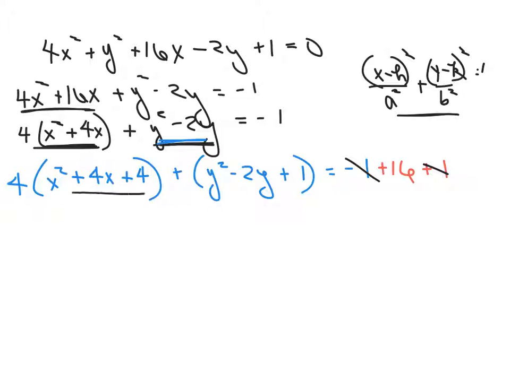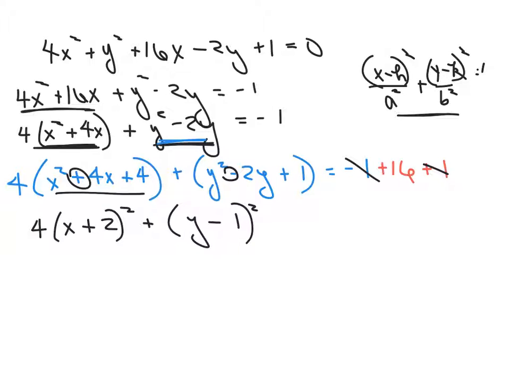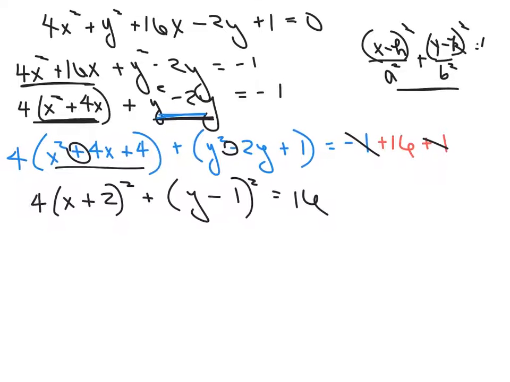Okay, so in order to write that, I've got the square root of the first term, the square root of the second term, squared. This sign goes right there. Do the same thing over here. Square root of the first term, square root of the second term, squared. This sign goes right there. Okay, very, very easy, kind of mindless work there. If you just remember how to do it, it goes pretty quick and easy.